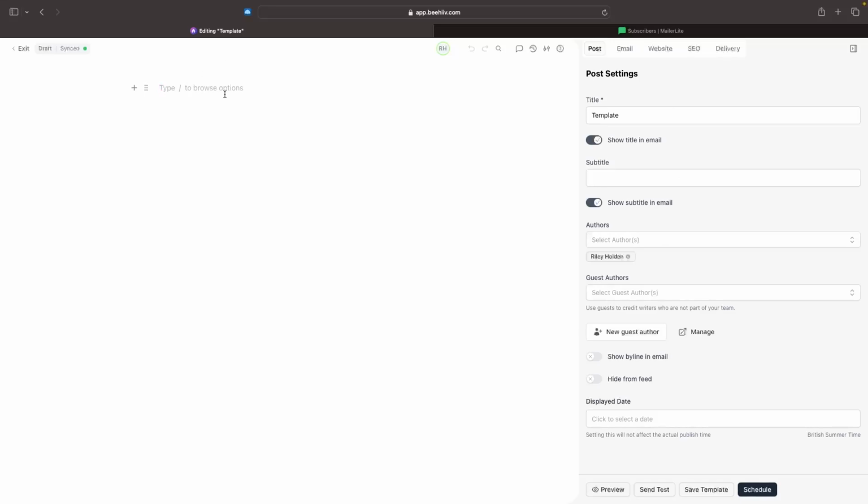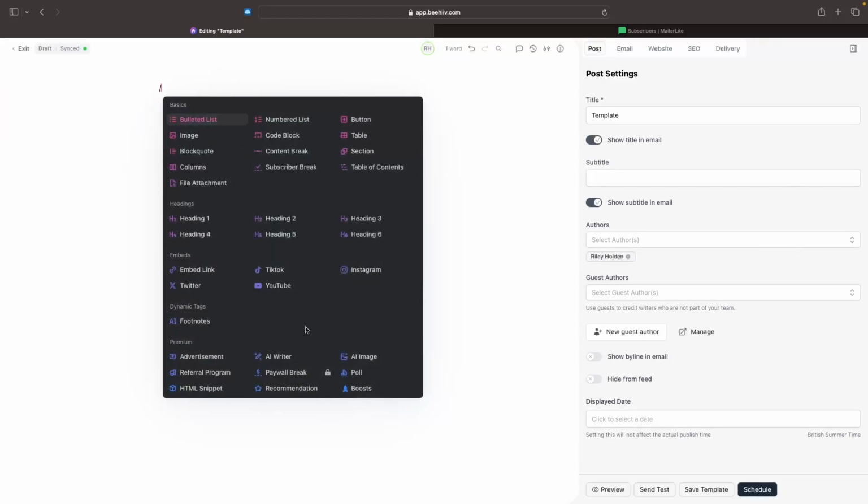Now we can go ahead and actually create this. The basic thing inside of Beehiiv is pretty simple. You can click here, and then you can start typing out your newsletter in any way that you want. But the magic with Beehiiv really happens when we click on this / key, and you can see we bring up all of these commands that we can use. This is how we can insert things like a TikTok embed, we can add buttons, we can add images, we can add logos, and we can do all of that inside of this area.